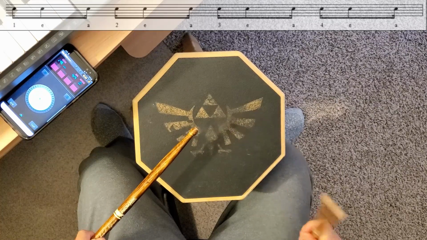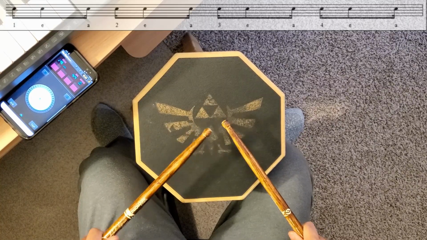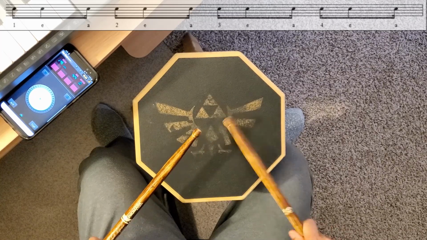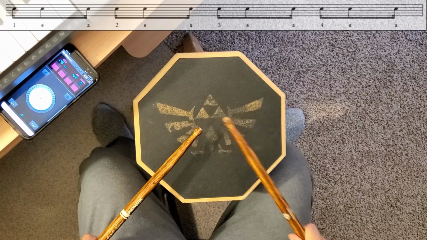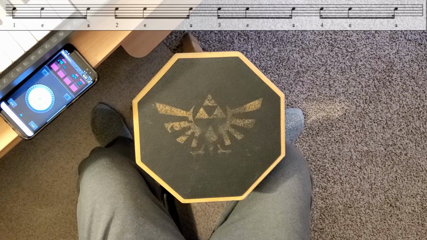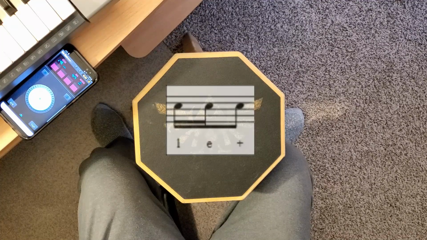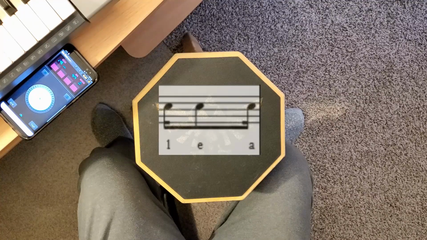1 E, 2 E, 3 E, 4 E, 1 E, 2 E, 3 E, 4 E, and so on. All right. So that's building block number 2 of rhythm grid. Block 1 were 16th, 8th combos, and then block 2 will be the 16th, 8th, 16th combo.